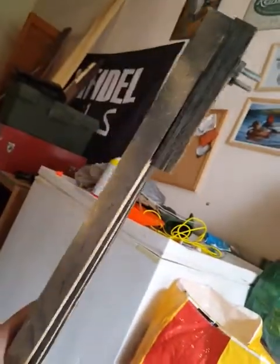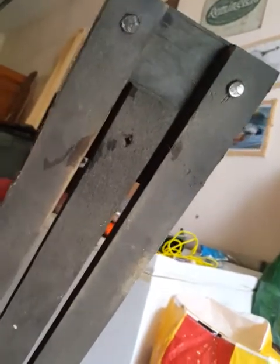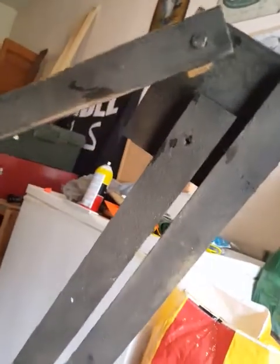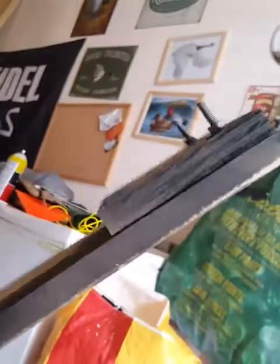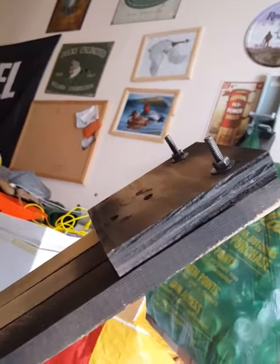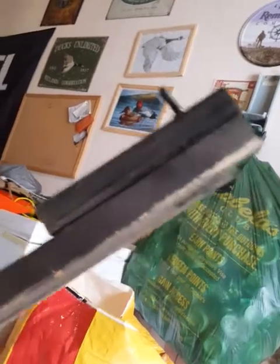Then I'll take a piece of plywood — usually three quarter inch works the best — make it about a 6x6 square. Then I'll take two of the runner boards and put the bolts through so they can swing on like a pivot point. I'll pre-drill them a quarter inch or five-eighths, a little bit bigger, to make sure they don't split or crack. Run them through, put the washer, nut — hole works.